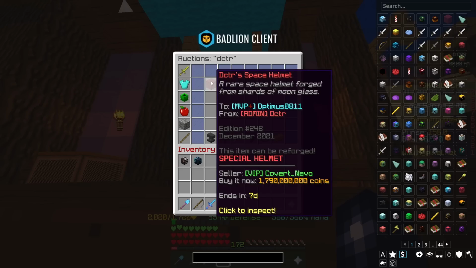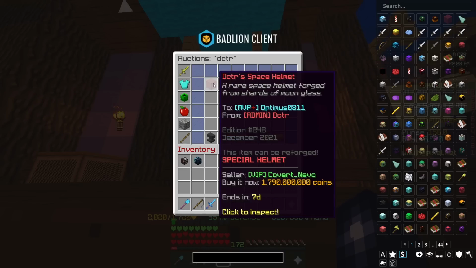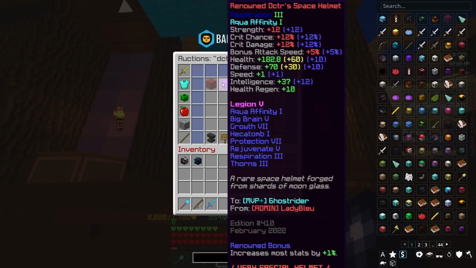I actually never got to get my hands on one of them for myself, which I'm really annoyed about. If I really wanted one right now, I'd have to buy the cheapest one on the AH, which is 1.8 billion coins, and it wouldn't even say my name. Like, who is Optimus 0811? I don't know. But I guess that's just what makes it so expensive. It's so sought after, and I am jealous of people who have got one with their name on.